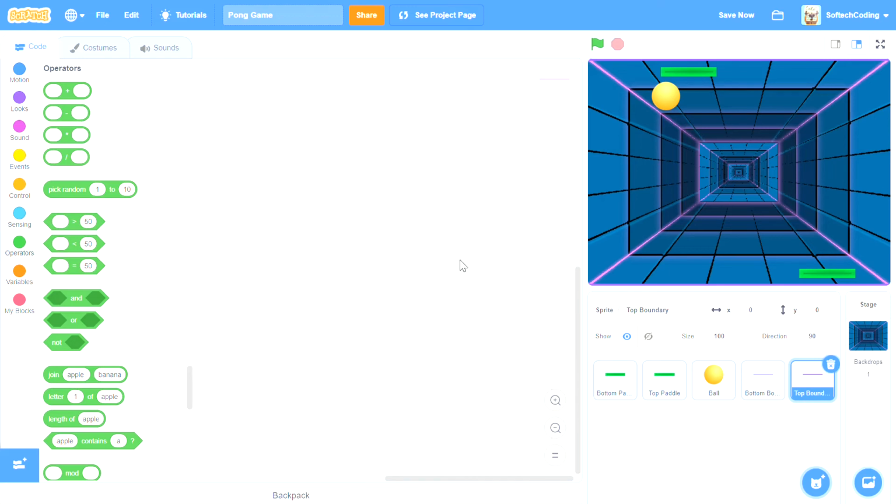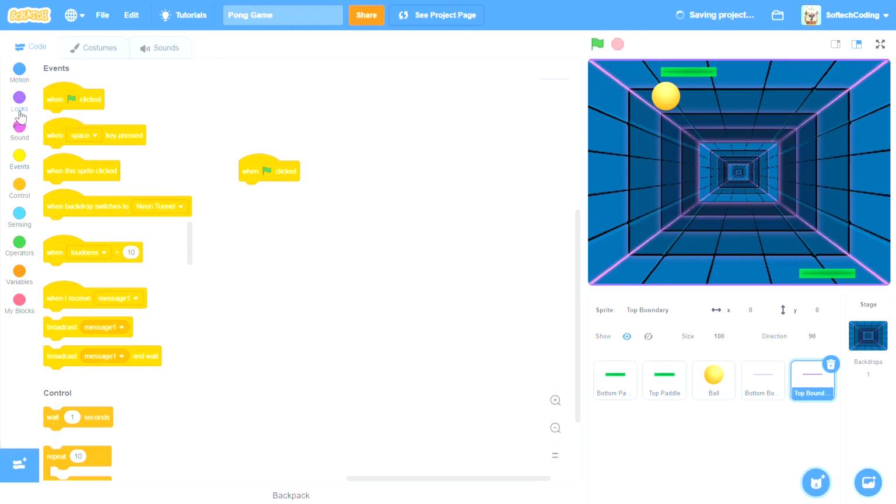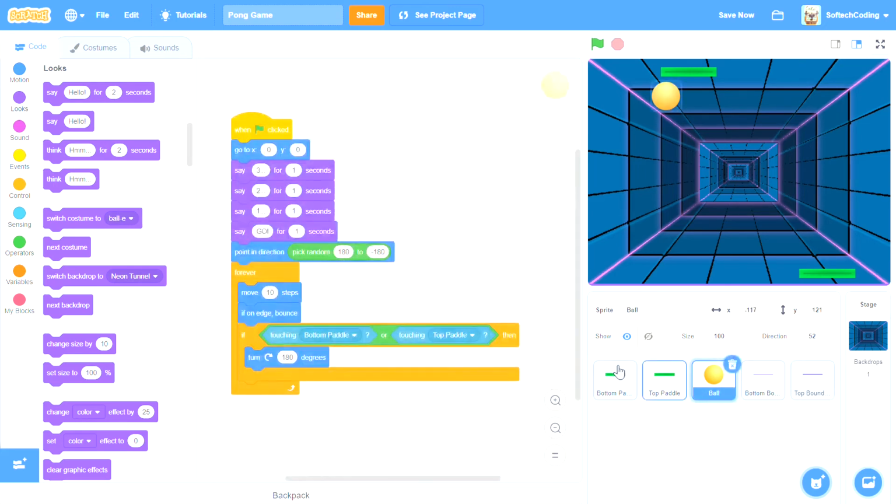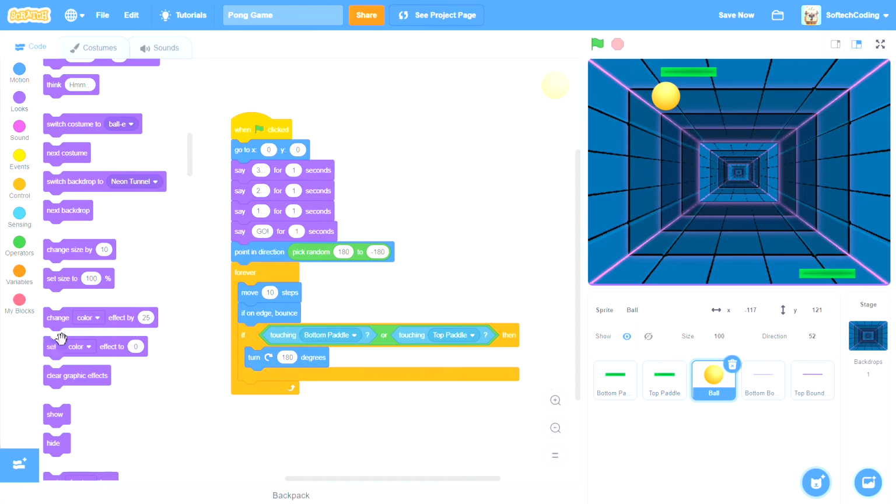Now the thing is, all right, we don't want the player to see these, but we want to make sure that they're still a tiny bit visible, so that when the ball hits them, we can reduce a variable, all right? So what we have to do is when go is clicked, and instead of doing hide, we have to use the ghost effect. So the ghost effect works like this. For example, if we set ghost effect to 50, it just becomes more transparent, all right? And if we set the ghost effect to 99, then it's almost disappeared, but not quite. It's still 1% there.